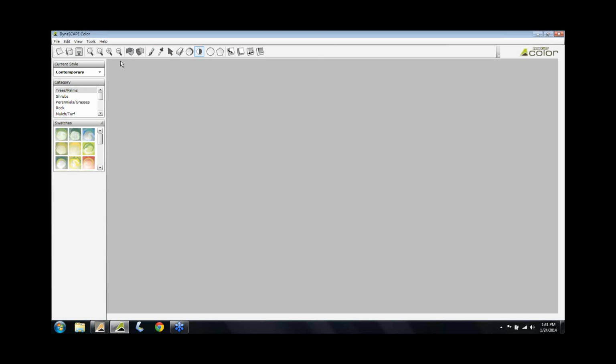So here's the interface. This is probably one of the easiest software programs you're ever going to learn. My 5-year-old daughter and I sat last week for an hour, and she went through and picked out all these colors and mulches, and we colored in a drawing together in an hour, which would have taken me 5 minutes, but everything in the drawing had to be yellow because that's her favorite color. So we had to sift through every single thing to find yellow things. So anyway, a 5-year-old did it. So everybody else can do it.